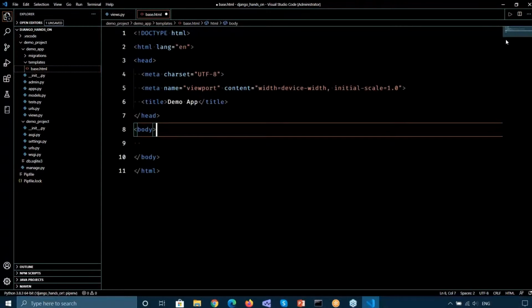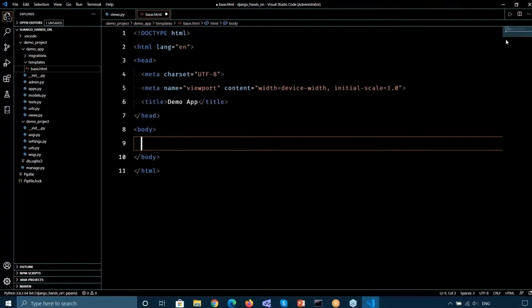So for this app to work, we have to create an entire HTML page. The first thing I have to do here is create some blocks. These blocks define the dynamic content that I want things to be populated into. So for the app, I have to create the base.html. This will be extended by other templates. All I have to do is use this special Django syntax. This is available strictly in Django, so this is not an HTML tag.